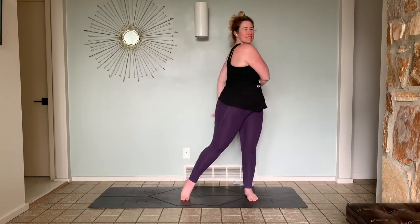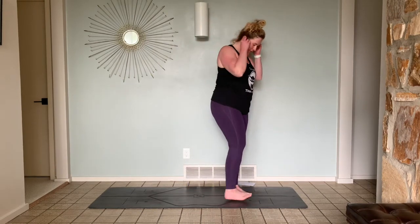Keep that core engaged. Meet in center, keep the hips static, and now just the torso moves counterclockwise. A lot of core activation here to protect the spine, keep the sides of the body long. And then meeting in center, stepping the feet wider, and that same twisting side to side. Slowing it down, meeting in center, feet back hip distance.